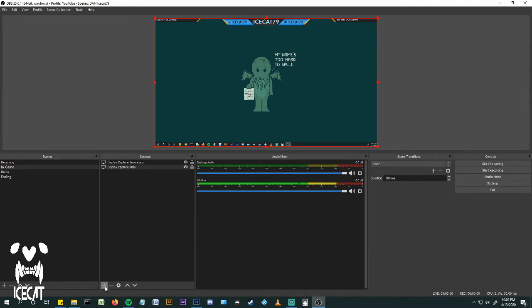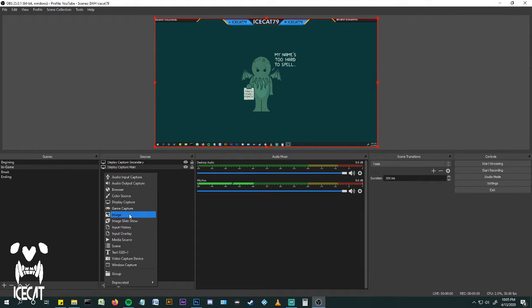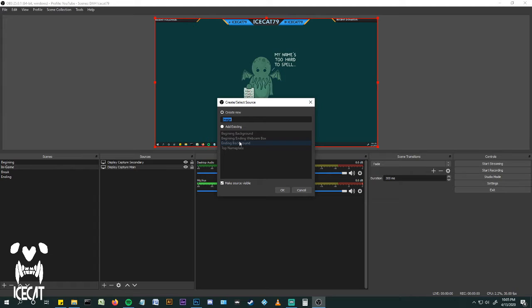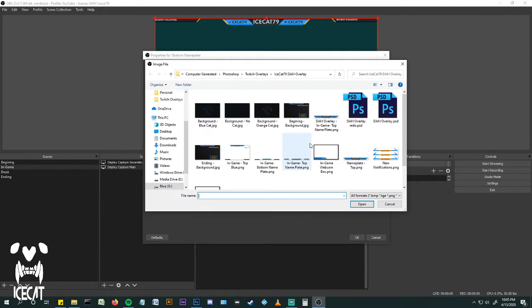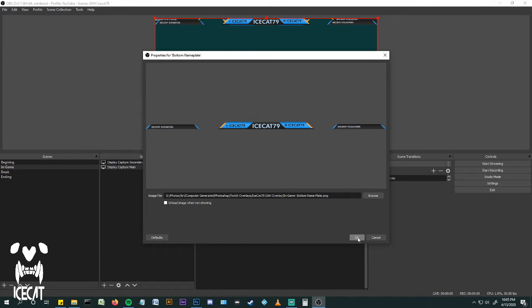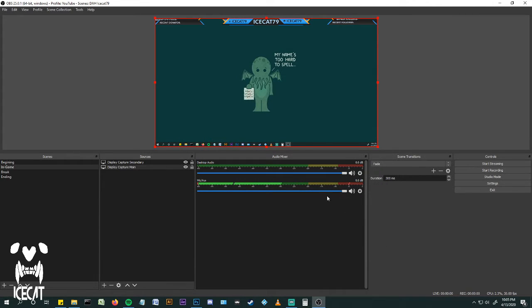And then let's add in our bottom nameplate. Image. Bottom nameplate, we'll browse for it. Here it is. Okay. And of course we're going to have to move this one.